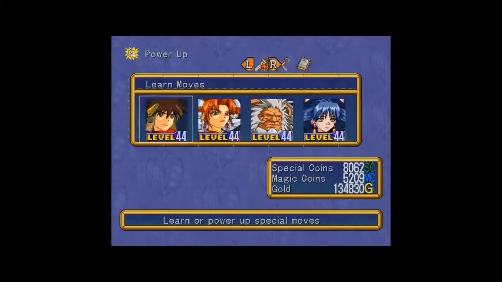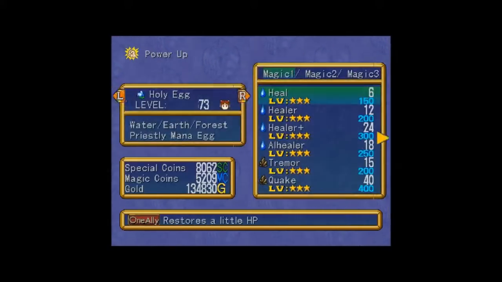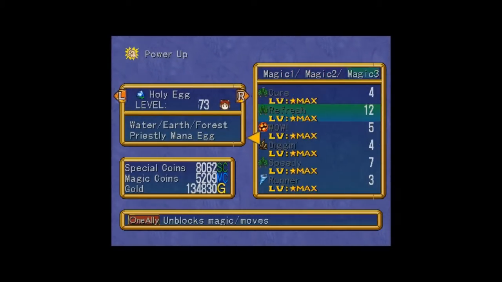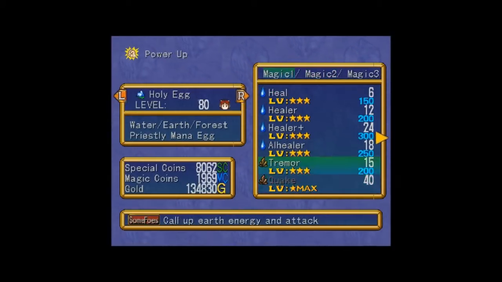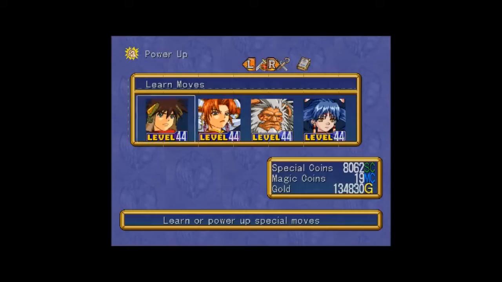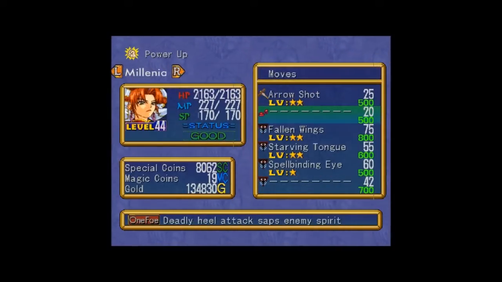Now, before we save, let's go ahead and invest our massive amounts of skill and magic points. Now we can solely focus on magic and stuff like that. The holy egg is probably a keeper. Very likely to be a permanent item in our repertoire here. I'm gonna max it out, because who doesn't like instant full heals and all that crap? As somebody's just sitting there going, whoa, dude, you just blew through a lot of stuff. And I'm like, yeah, I know.